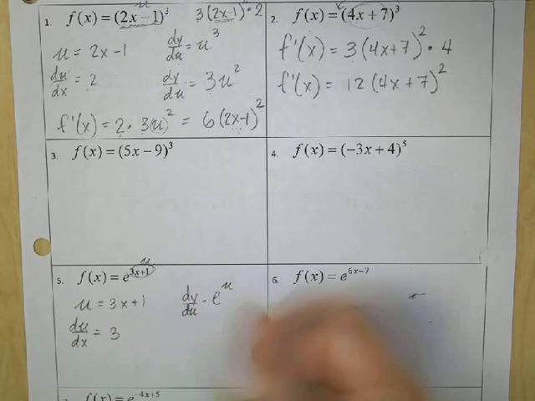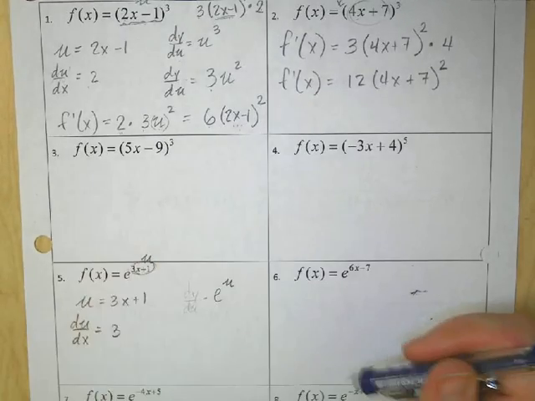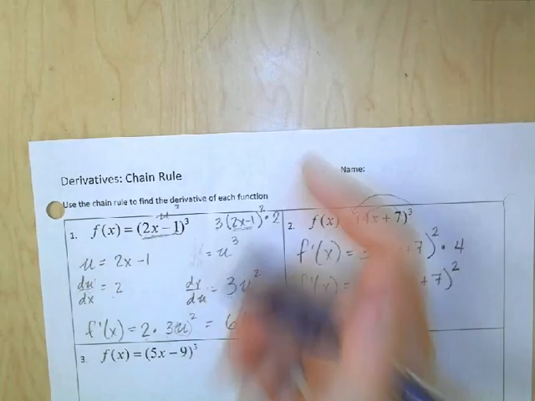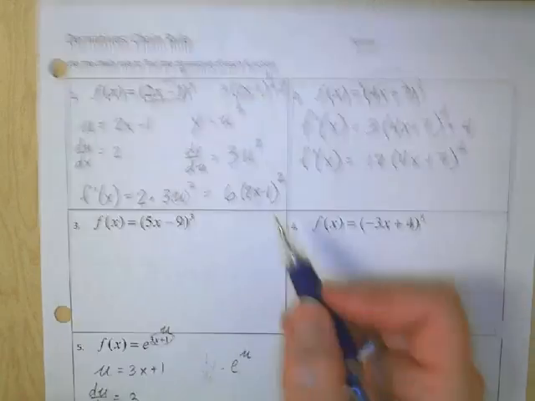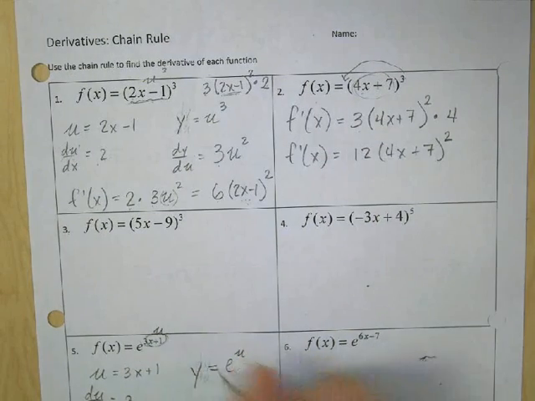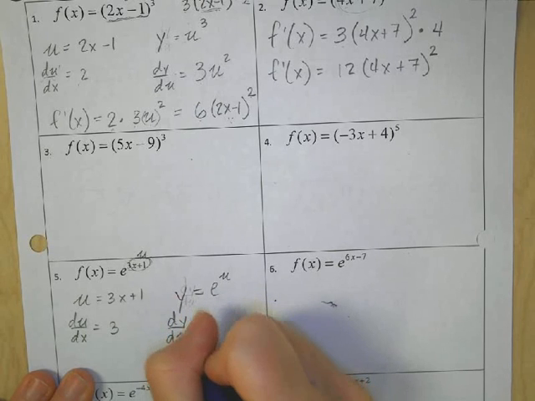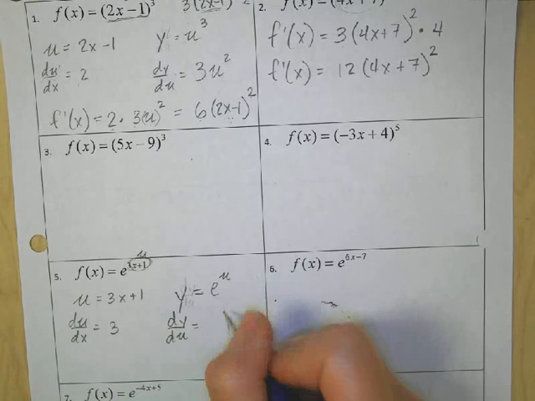Oh, sorry, I haven't taken the derivative yet. What am I doing? I made that mistake up here. Sorry, I hadn't taken the derivative yet. This was just y equals. Sorry. All right, so back to here. This is just y equals e to the u. Now I can take the derivative, dy du. And for this one, when we have an exponential function, e to the x is just e to the x. So e to the u is just e to the u.